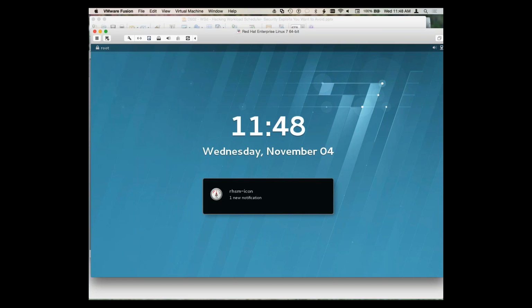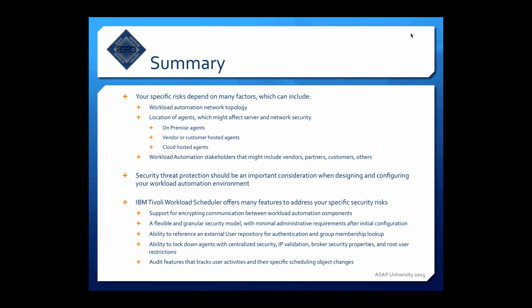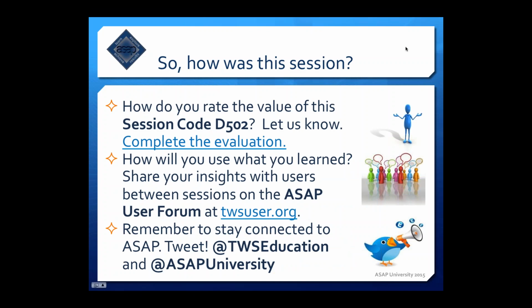Okay. How does TWS react to SSL certificate expiration? Well, it depends on the component, right? Because if the client key expires, you're not going to be able to access the command line, or single sign-on will stop working, I guess, if your key expired between TWS and DWC.